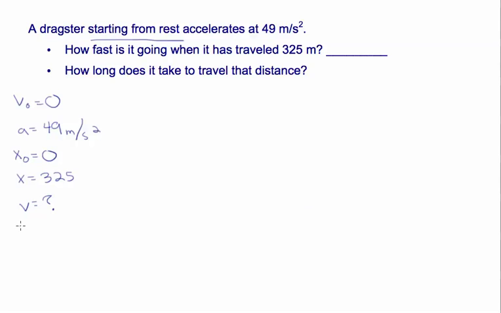If you look at your equations, there's two ways to go about this. Given what we already have, we could use the third equation to solve for velocity, and then we could solve for time using either of the other two equations. Or we can use the second equation to solve for time, and then the first equation to solve for velocity. Most people don't like using that third equation unless they have to. So I'm going to show finding time first and then finding how fast.